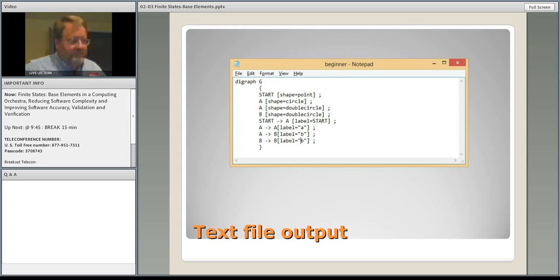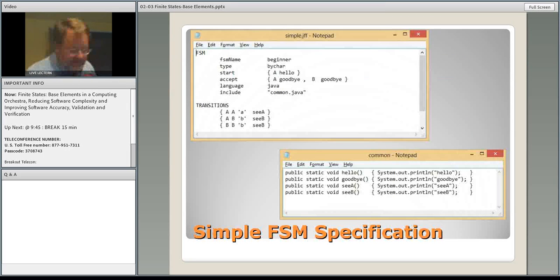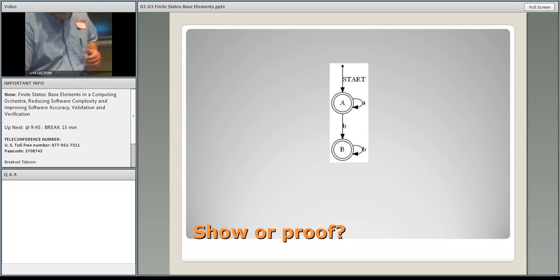So from my code, the library I'm using actually produces this text file automatically. Backing up two slides, I just code that upper piece of code. That's the code I type in, or a coder would type in. And then this text file is produced automatically from it. And if you send it to Dot, it automatically produces a picture.